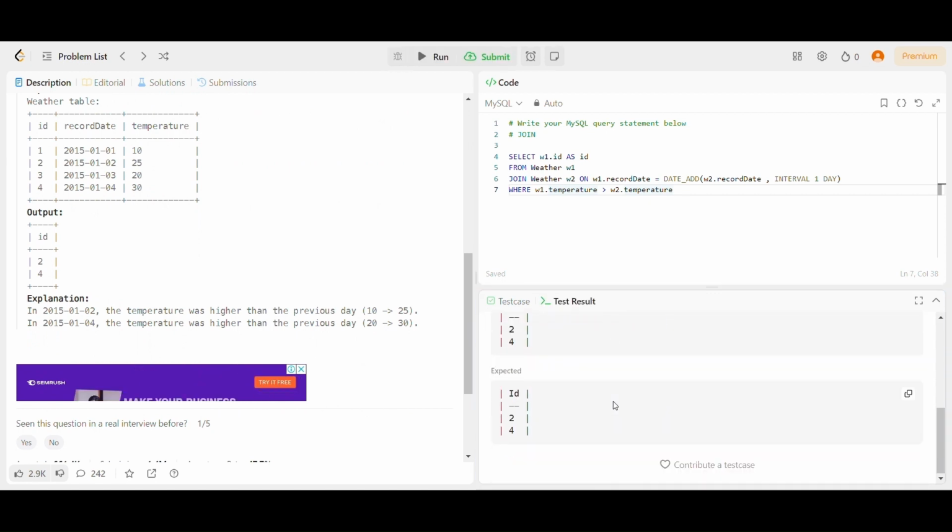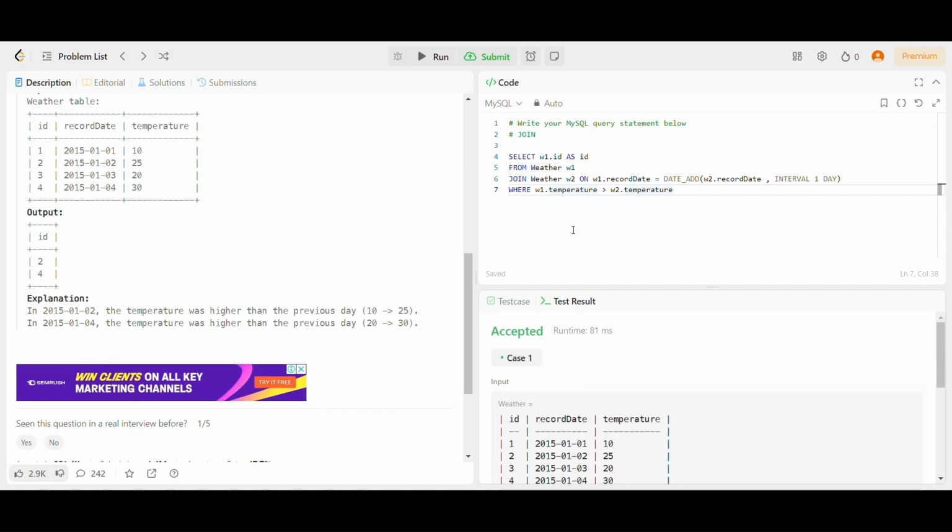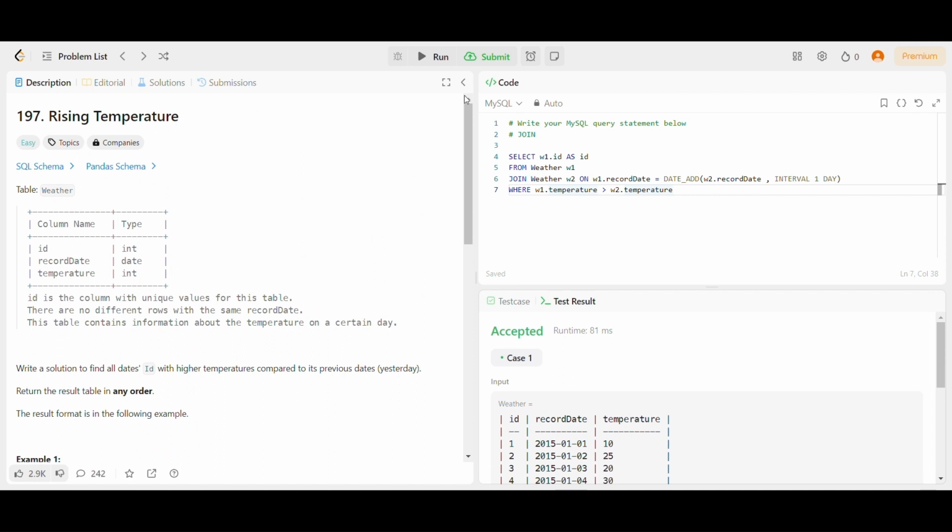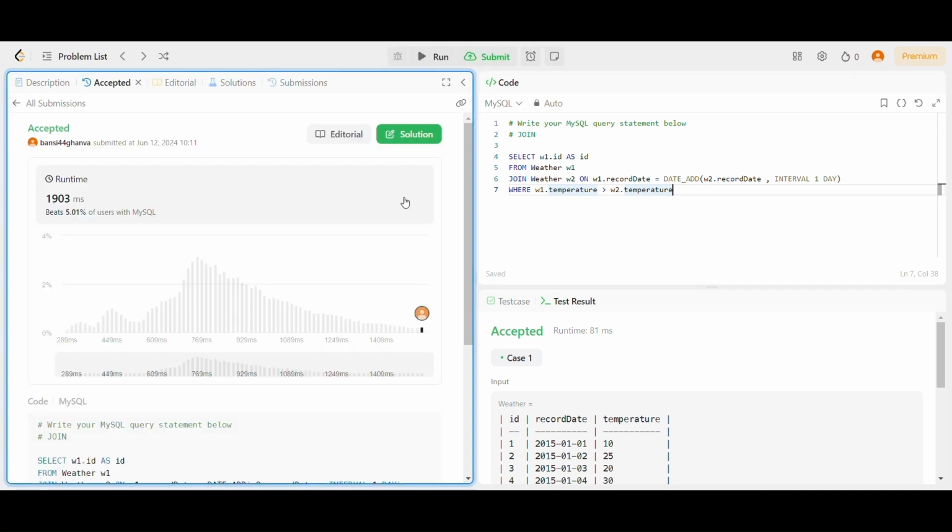Yes, our test case has been accepted and we got the value 2 and 4. Now we'll submit our code to evaluate all the hidden test cases, so that none of them fail for the query we have provided.